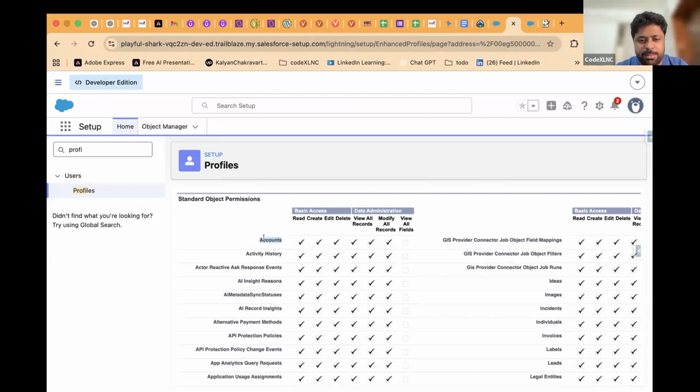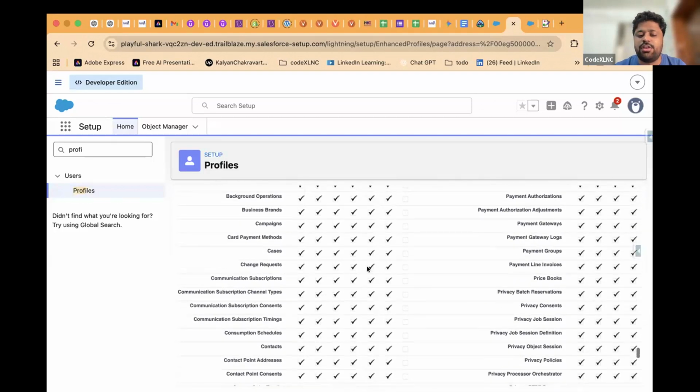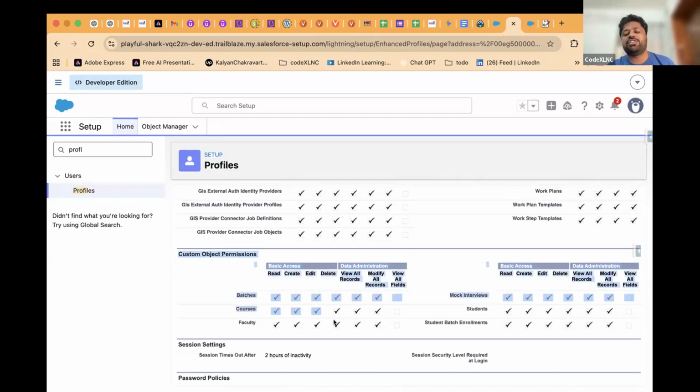Even if he is not the owner of a particular record, he can access it. Even the custom object permissions which we created recently, he got access to. That means any user with the profile as a system administrator can access all these things inside Salesforce. He can read, create, edit, delete, and view all, modify all. View all fields is not there.